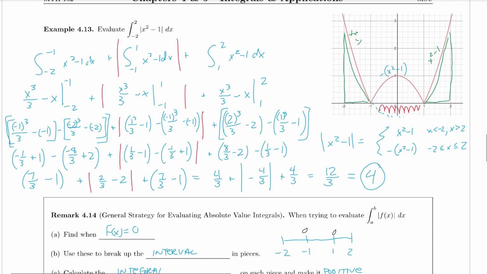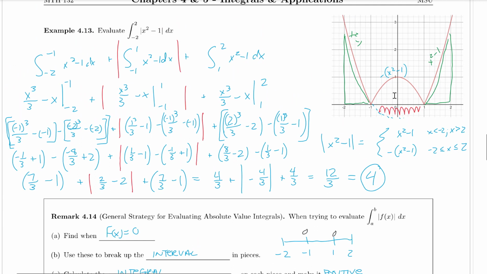All right, you should get some practice on that on WebWork, but the general idea here is that we're just splitting up the integral wherever we have our zeros, and then we're doing the integral on each chunk. We take the absolute value of every chunk, but it's only going to matter for the chunks that are negative, and we're just going to make those negative chunks positive, add them all together, and we get our total area.